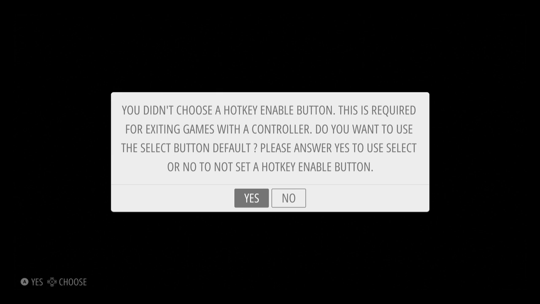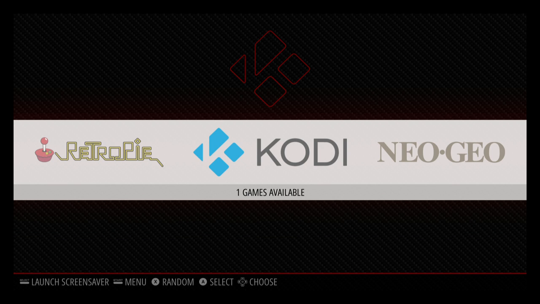Basically, if you use your select button and then your start button at the same time while you're playing games, you can exit out. Your select button is a hot button if you use this setup and you answer yes. So use select plus other buttons on your controllers to activate certain features within RetroPie. I just stick with using the select button. I don't have a hotkey. A lot of controllers don't have an extra key to dedicate as a hot button key anyway, because you'll lose some functionality. So I just say yes, and we're in.